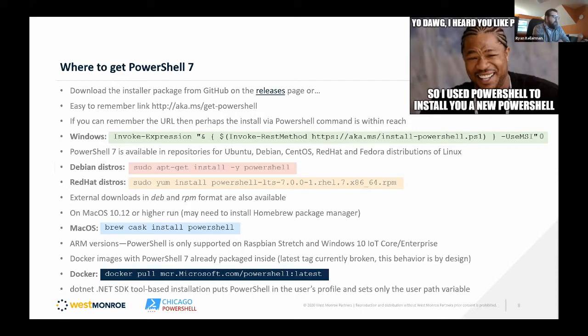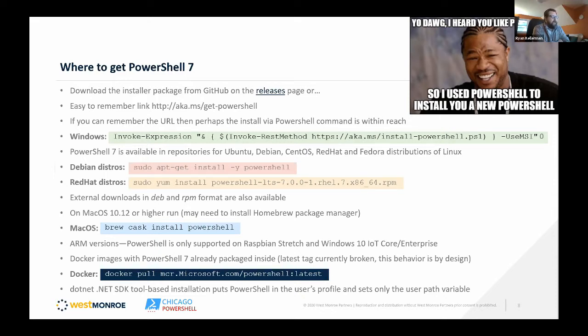So I mentioned core PowerShell is available on other platforms. You can run it on distributions of Linux. I have the commands here in the deck for presentation. They're available from repositories directly. I think Debian distributions and their derivatives are easier. Just sudo apt-get install -y PowerShell, easy peasy.